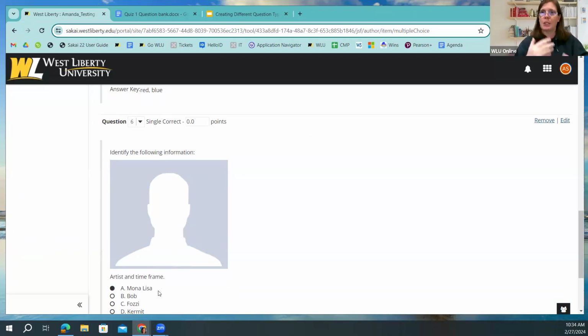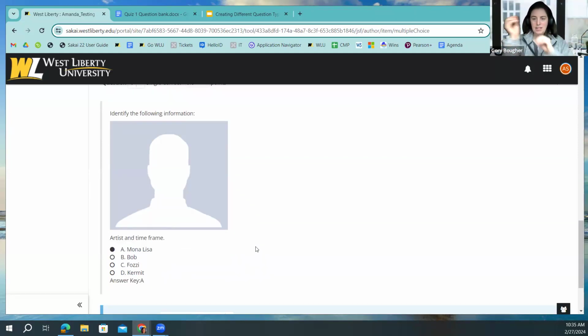You can put the images in, and we do recommend this for formulas, because Sakai is mainly user-friendly to formula characters, but not all formula characters. We recommend that, if you can, you put in an image of the formula instead of trying to type it out. You can also use images for matching. In this case, I had pictures of the deities with names of the deities, and they were matching. So it's the same concept in a different way.